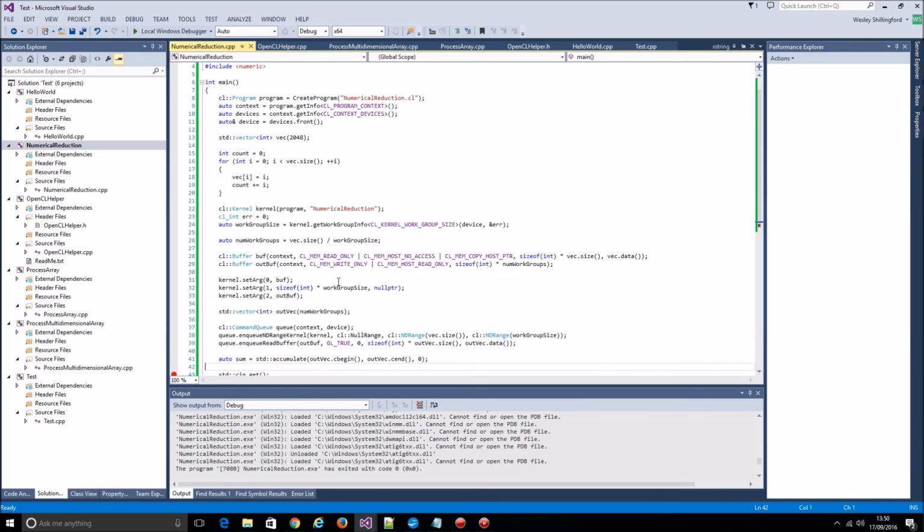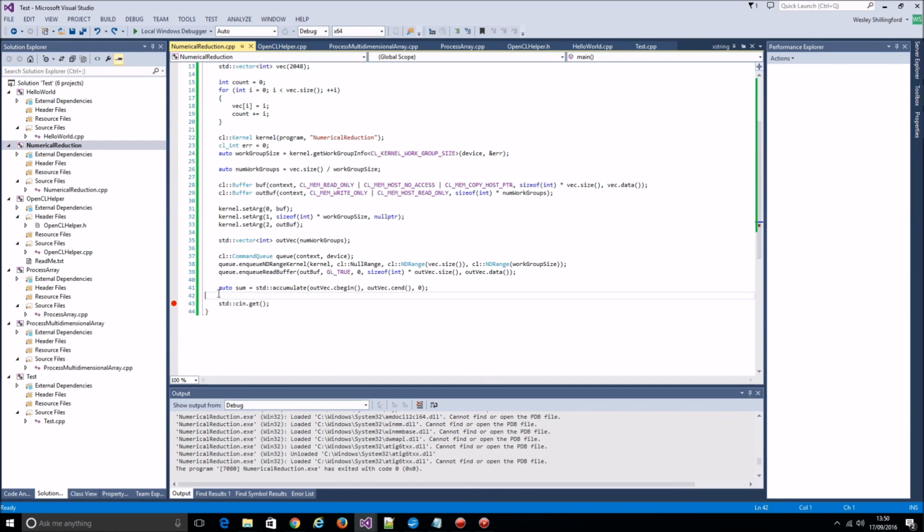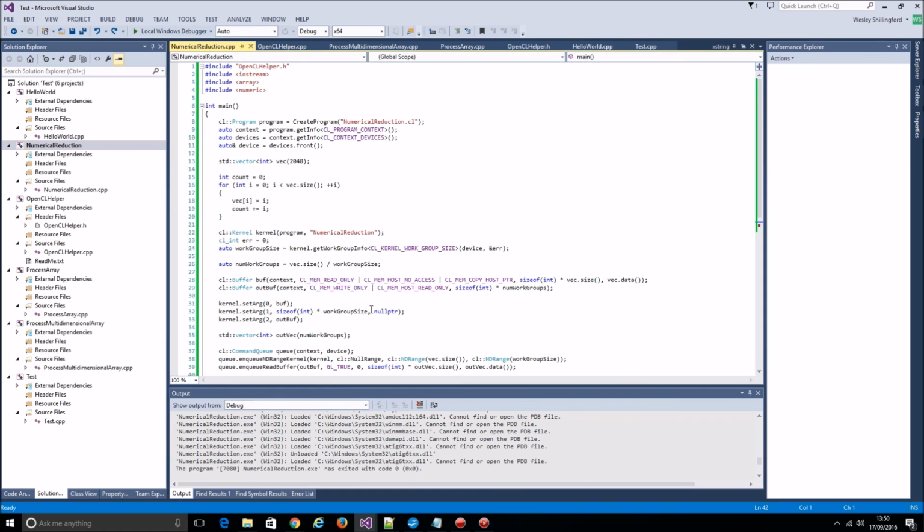And then you can get an even further speed increase, whereas instead of using ints, you use int 4, so you pass in 4 at a time. It's actually quite a bit faster. So that is yet another thing you can do. But I will leave that with you for now.